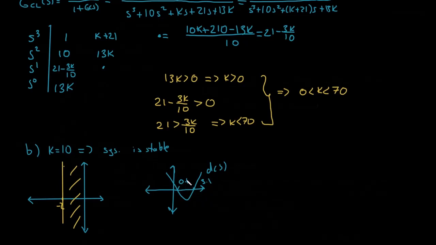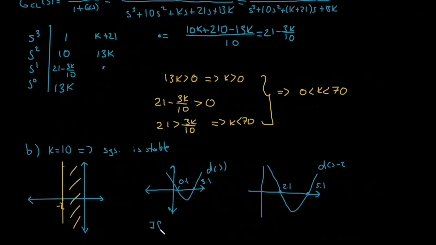So the thing is that I cannot know if d of s has poles less than -2 or whatever, but what I can do is shift around d of s and try to check if that shifted polynomial has roots with positive real parts or not. So if you inspect, for example, d of s - 2 here, if this was d of s, then d of s - 2 is going to be something like this, right? So d of s - 2 is going to be 2.1 and 5.1, right?